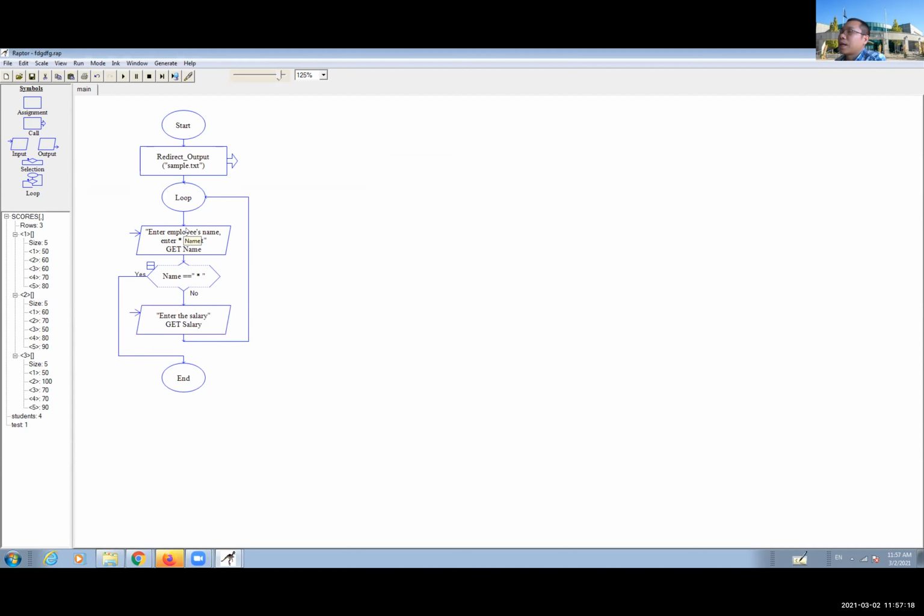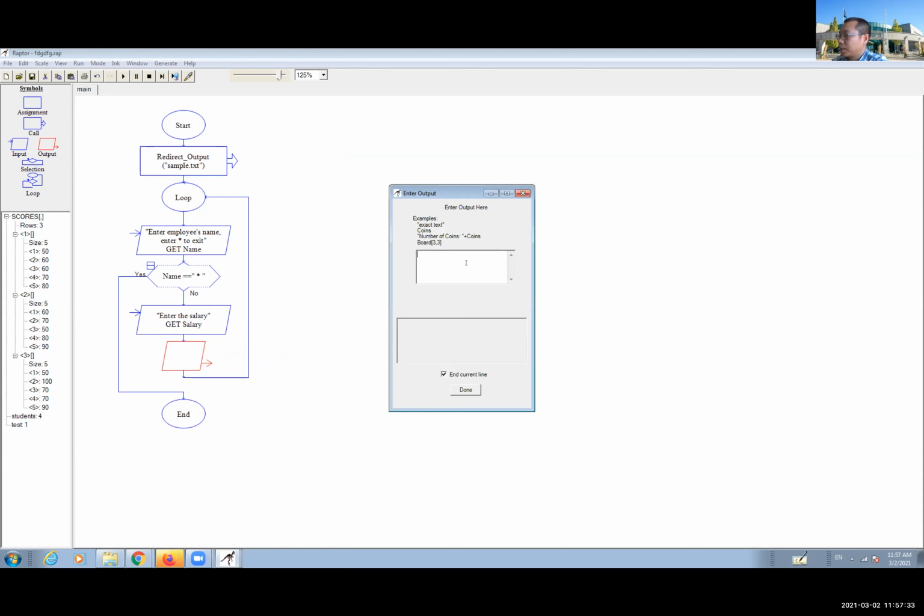Okay, so I get it stored into the name from the user, right? I got it stored in the array salary here. Now, if I want to store it into the file, I have to do it with the output here, and I have the name, plus, okay.